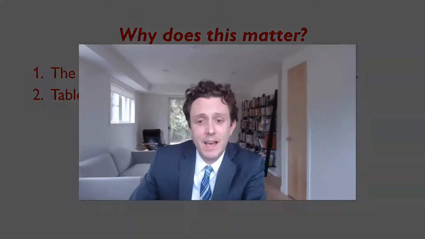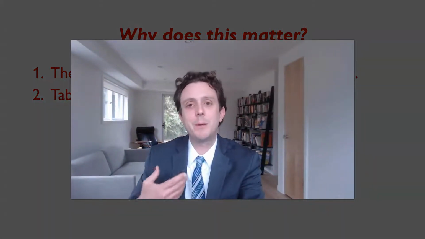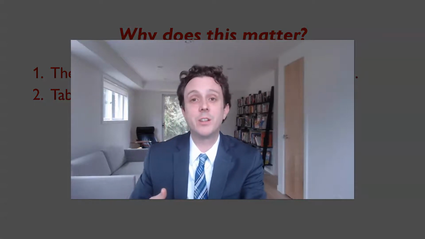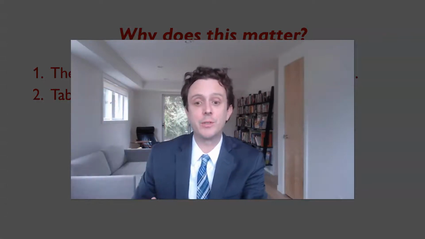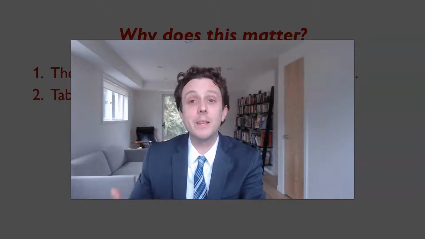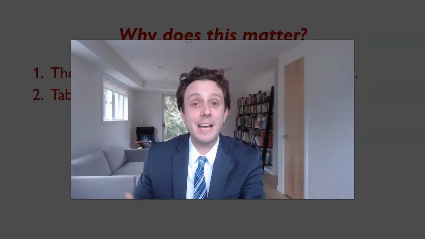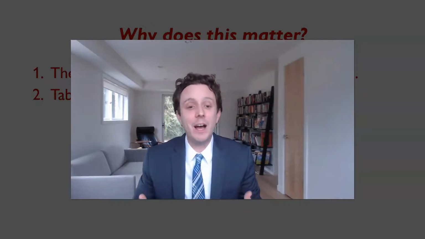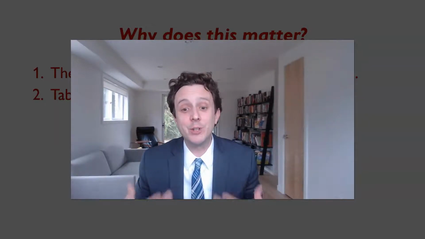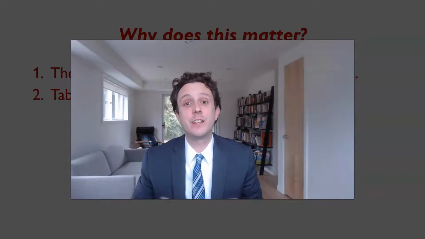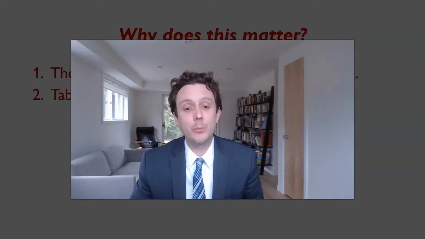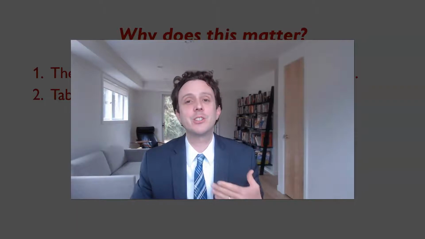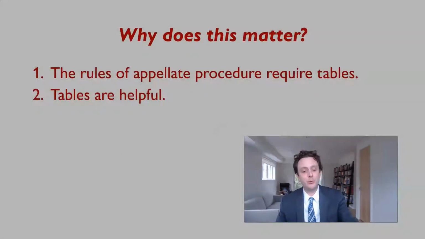As you've learned in class, your point headings should be persuasive statements summarizing the conclusion of whatever section they're proceeding. They're complete sentences, they should be concise and punchy. And when you put all those sentences together in a table of contents, you create an outline of your argument, which is naturally the first thing that a judge is going to look at upon opening your brief. So the headings are working together. They're basically talking to each other.